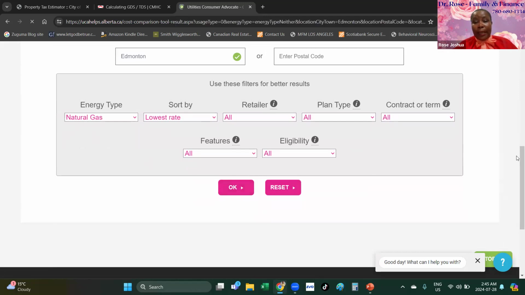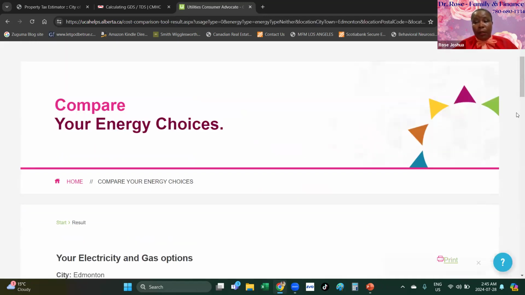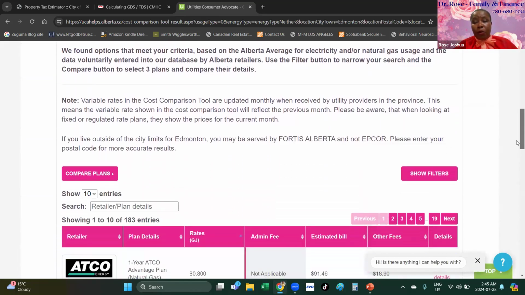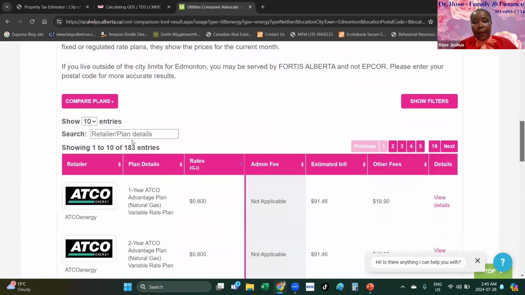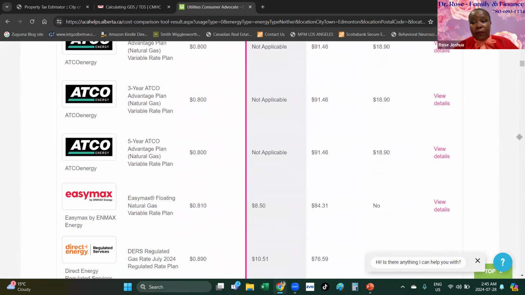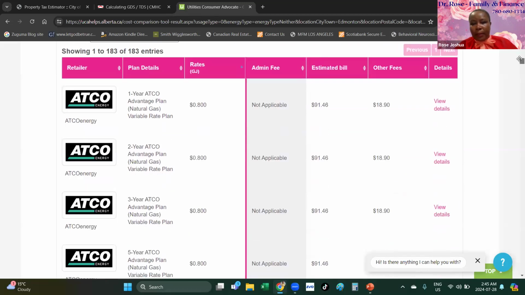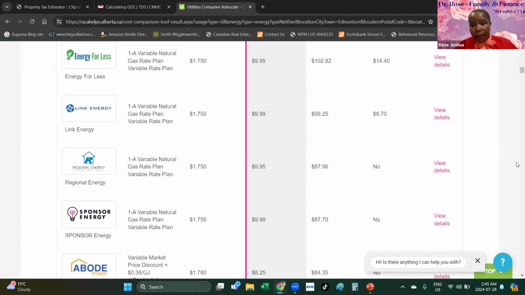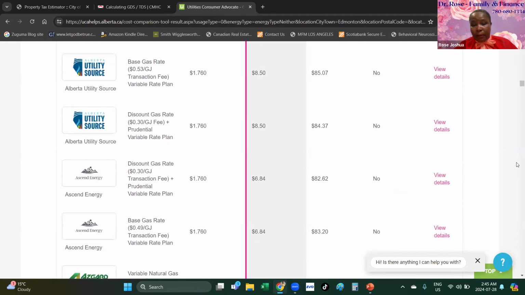So if you go to UCA Helps, play with that tool. If you live in Alberta, if you live outside Alberta, find out what's happening in your province and play, be very aware of how much to expect for your heating bill, and also aware of what the lenders are using for their heating costs. So in this case, I'm looking at the lowest is around $91, and it goes a bit, well, some of them are a little lower, 102, 98, 87, and so on.